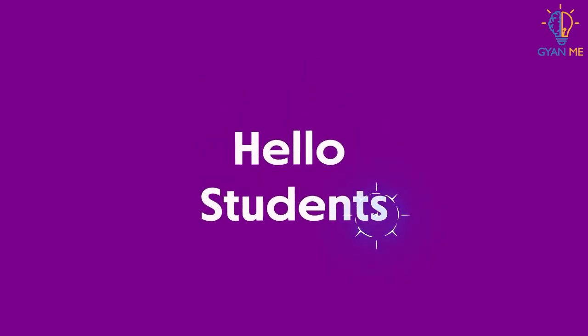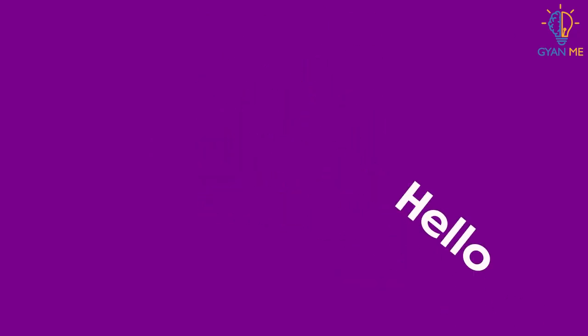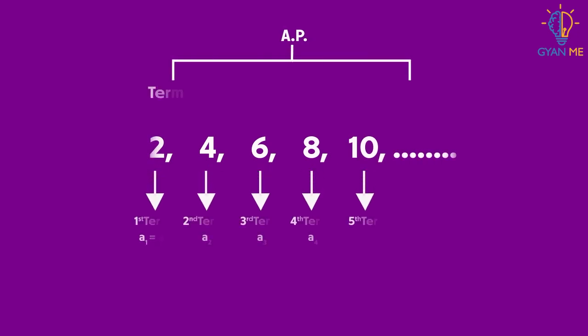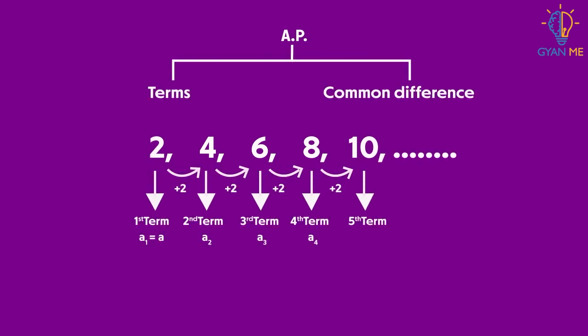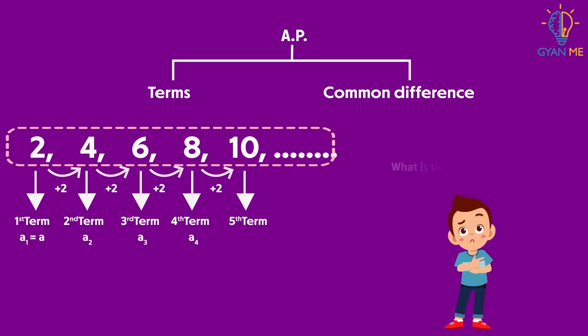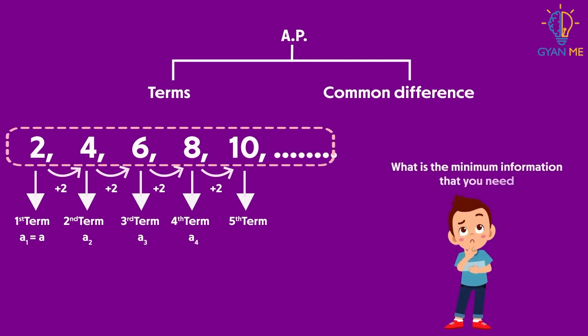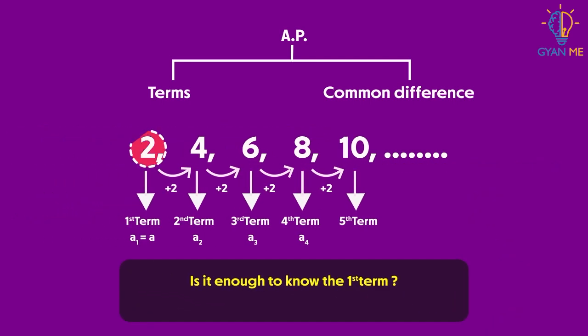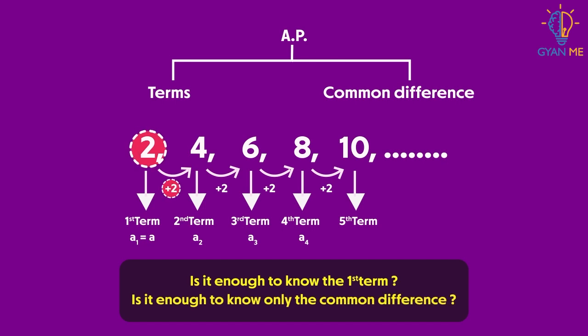Hello students! In our previous video, we discussed what an AP is and its elements, that is terms and common difference. Students, we asked you, to know about an AP or to write an AP, what is the minimum information that you need? Is it enough to know the first term?